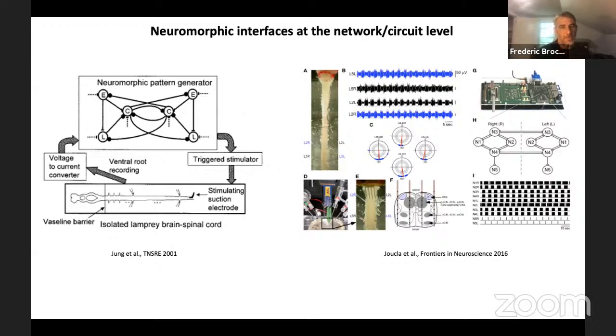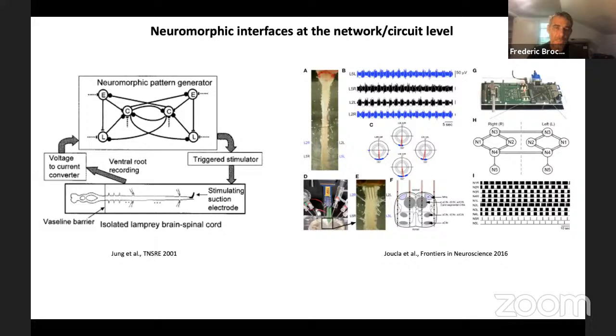From there, they get the stimulator that makes a closed loop system between the ganglion of the lamprey and the CPGs implemented in VLSI hardware. That was a simple experiment just to look at the coupling, whether it was unidirectional. They were looking at whether there was only one-way communication or bilateral communication in closed loop systems. That was very experimental, a proof of concept that those systems could be coupled at the network level, even if those small networks have very few neurons. It's still a better implementation than a single neuron.